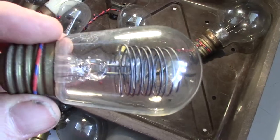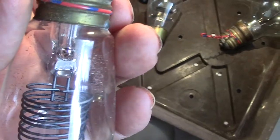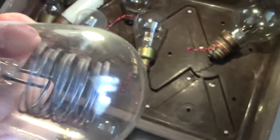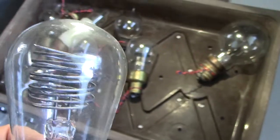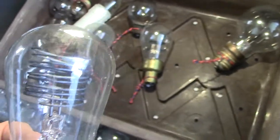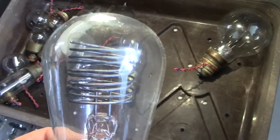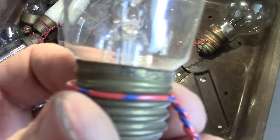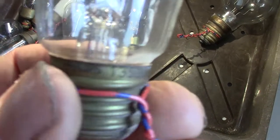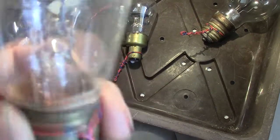Here we have yet another neon. This is one of the beehives, so called because the arrangement of the electrodes in some cases did resemble an old style of beehive. This one doesn't really, but they're still more or less that shape. There's names on it. Phillips. You've got a number there.